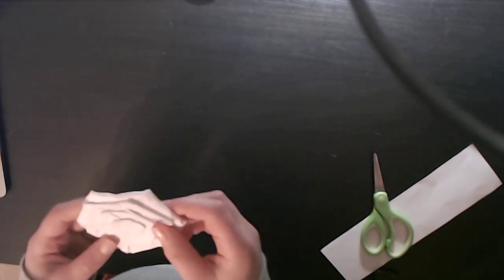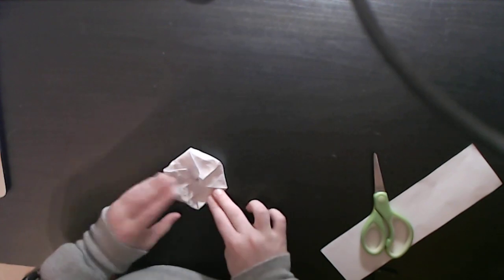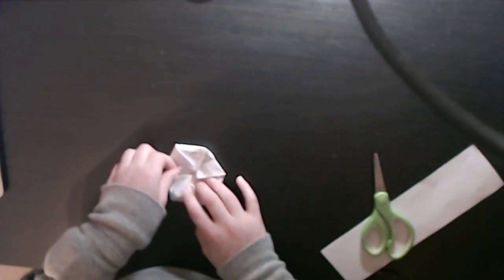And then just work on it a bit. Make it, like I said, to your liking, good enough.